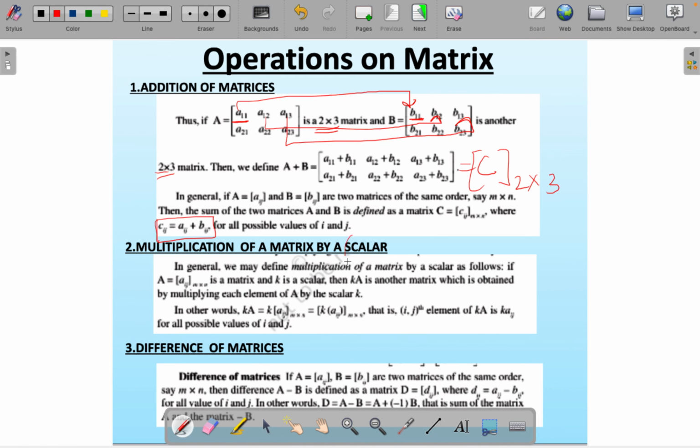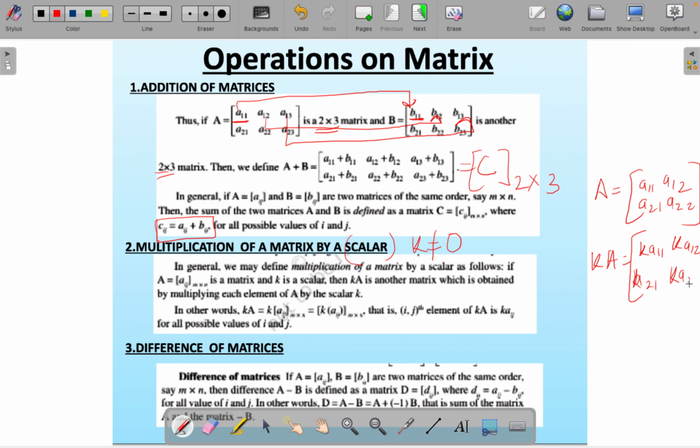The second thing, multiplication of a matrix by a scalar. What is a scalar, which you should understand? Scalar is anything which is a non-zero entity. Something which is not equal to 0 is a scalar quantity. So if you have a general matrix A which is a11, a12, a21 and a22, and I want you to find K times A, you will multiply the scalar with all the elements. That is how you will find the value of K into A, right?